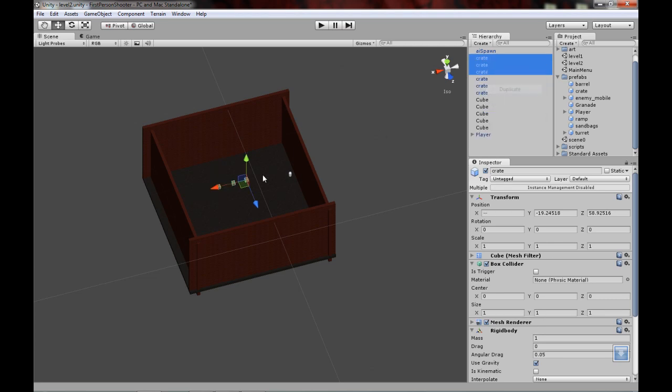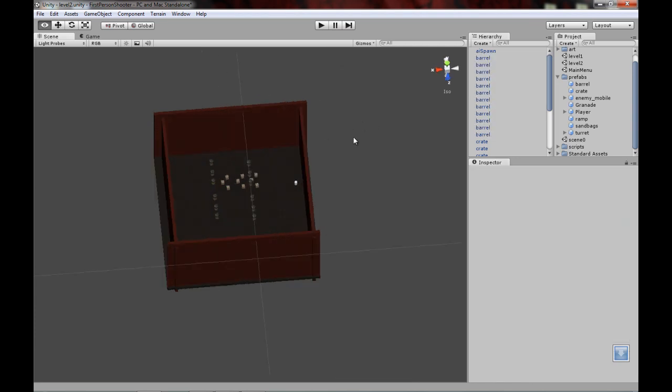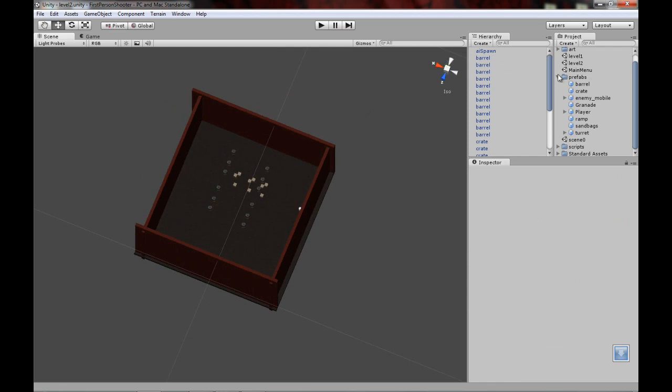Then let's just put barrels. Right, put them there. Anyhow, save the scene.